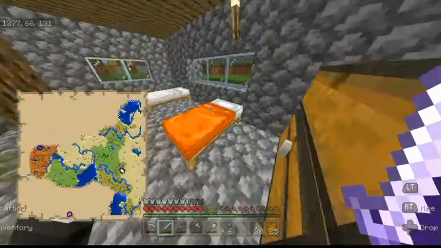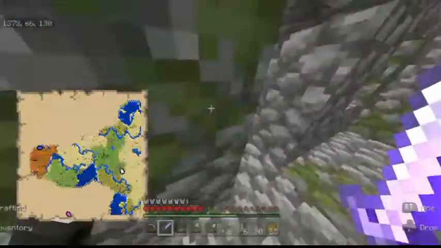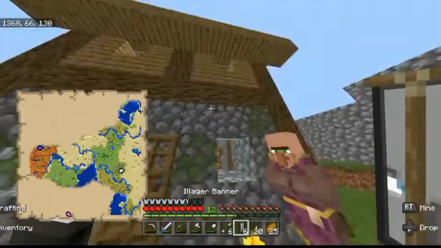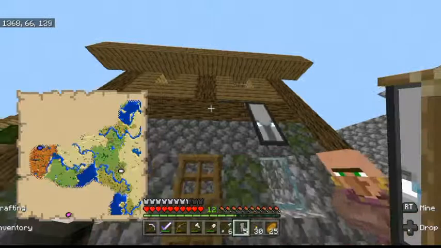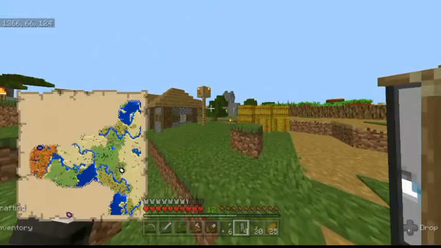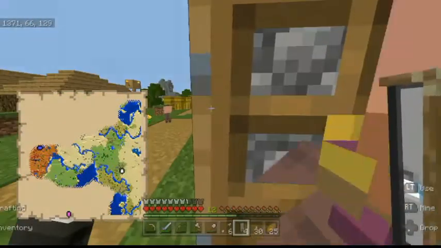Currently the best are dark oak logs. But now, I'm gonna put some of these banners up to show that this village isn't a place you want to raid, because we will murder you in cold blood.